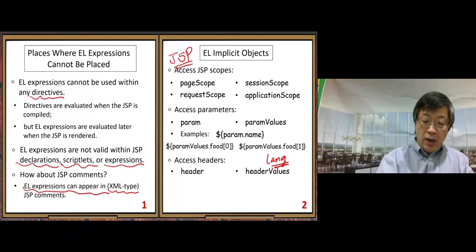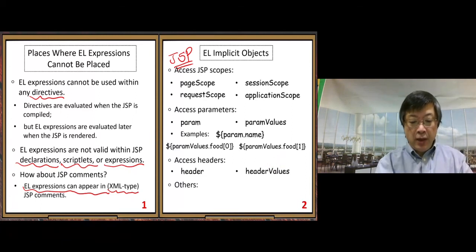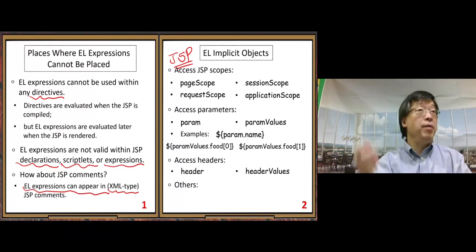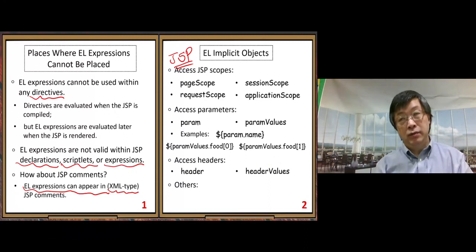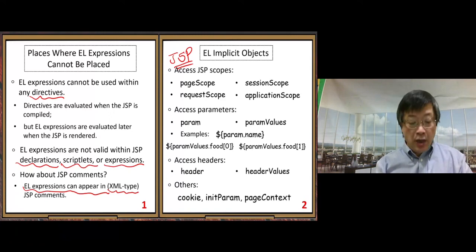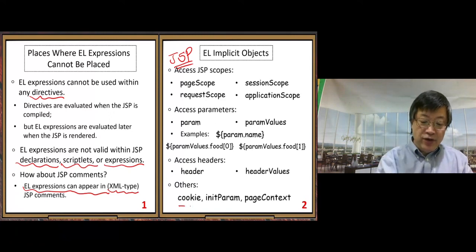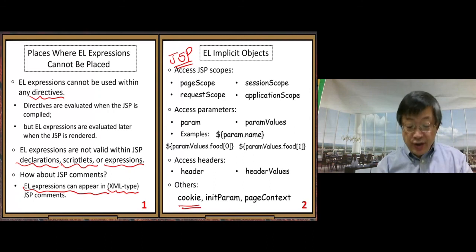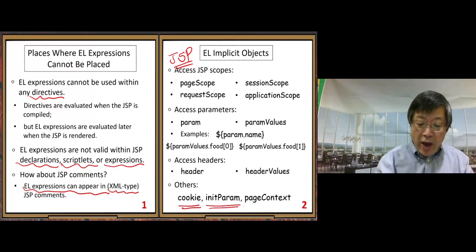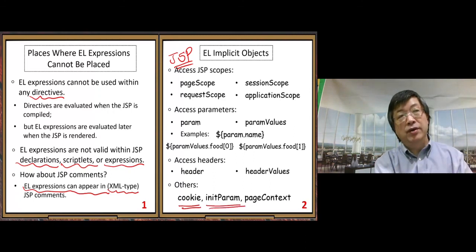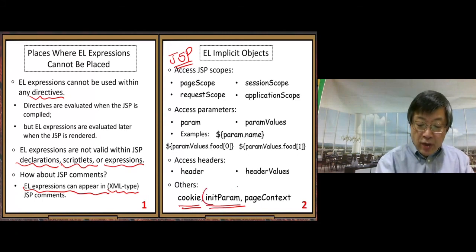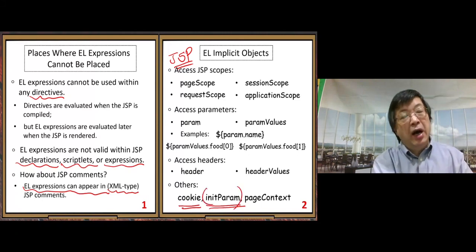So the last type, others. We still have a few more implicit objects. Cookie, very useful, when we need to access a cookie. And init param, initial parameters. In this class, I have not talked about initial parameters, but it is important.